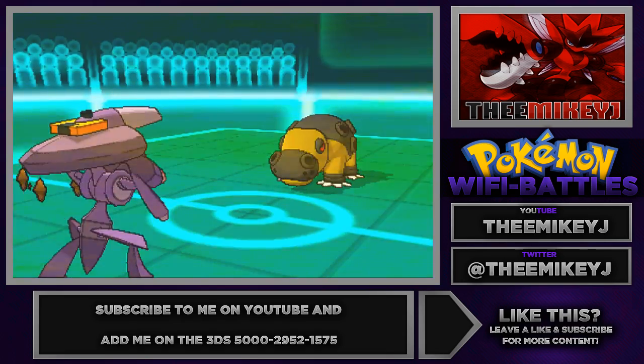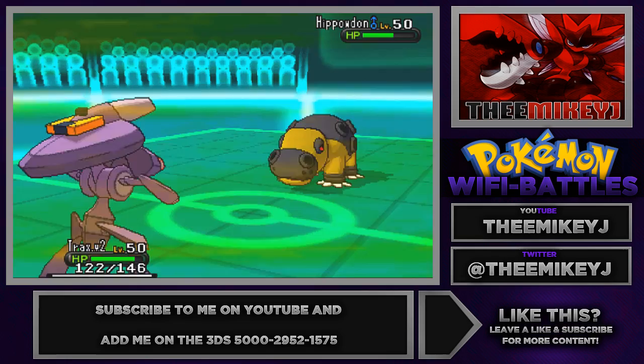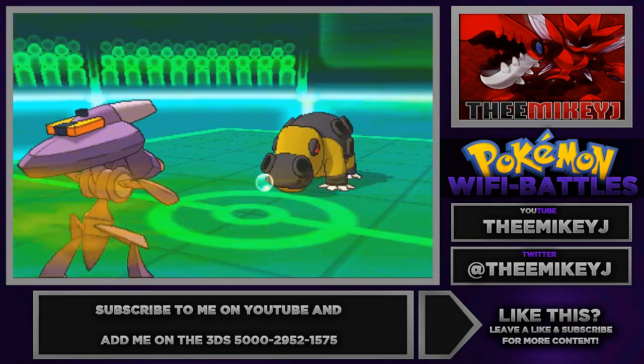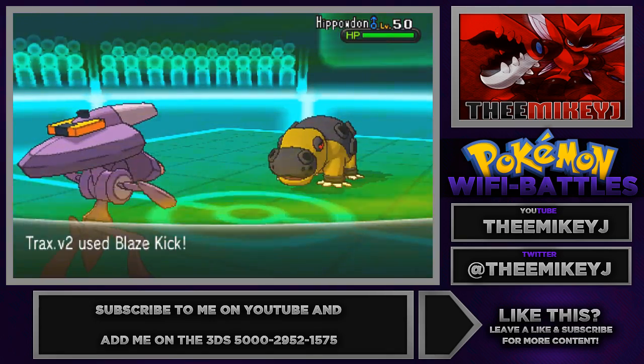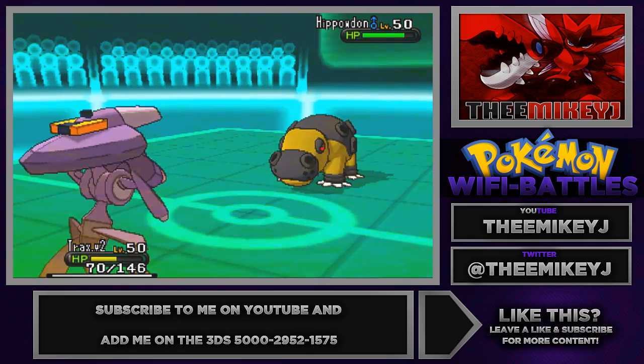For this team, Genesect is not good at all. He gets off the Stealth Rock. I hit him with the Iron Head. It does a decent amount of damage, but he's got a Rocky Helmet on, so I'm like, ah, shit. And he goes for the immediate Slack Off, not taking any chances. I go ahead and use the Blaze Kick, try to get the burn off, but nope, it does not work.